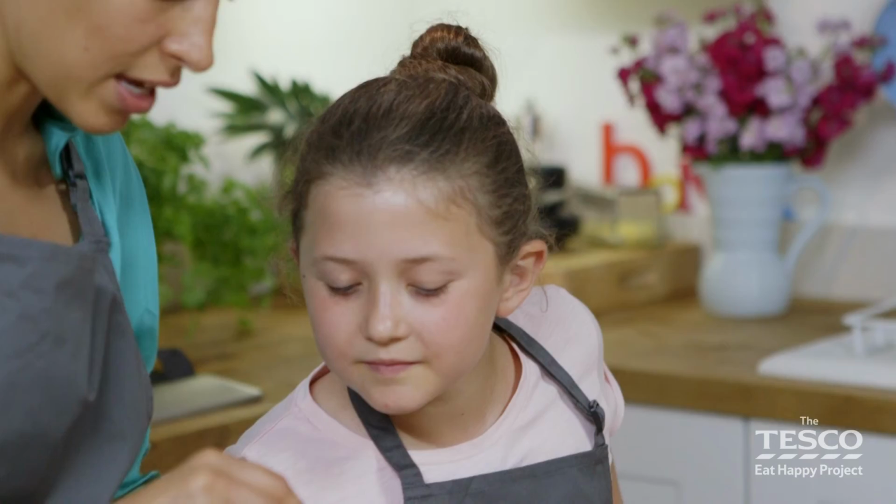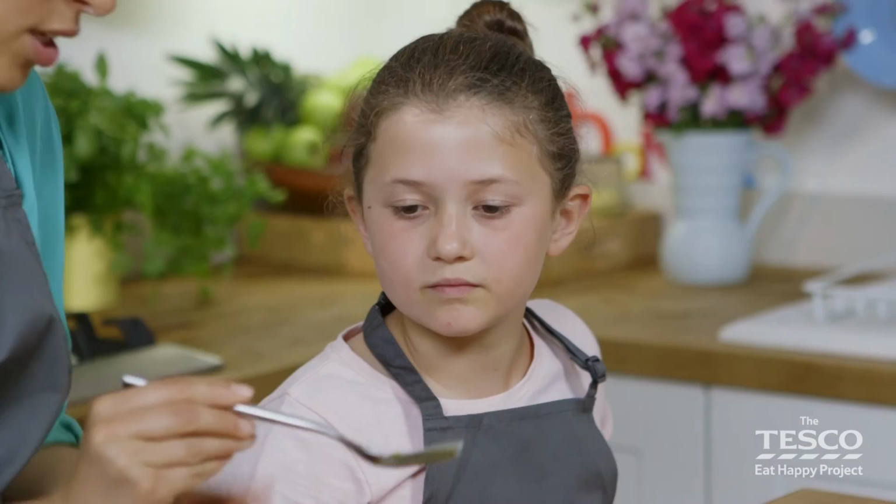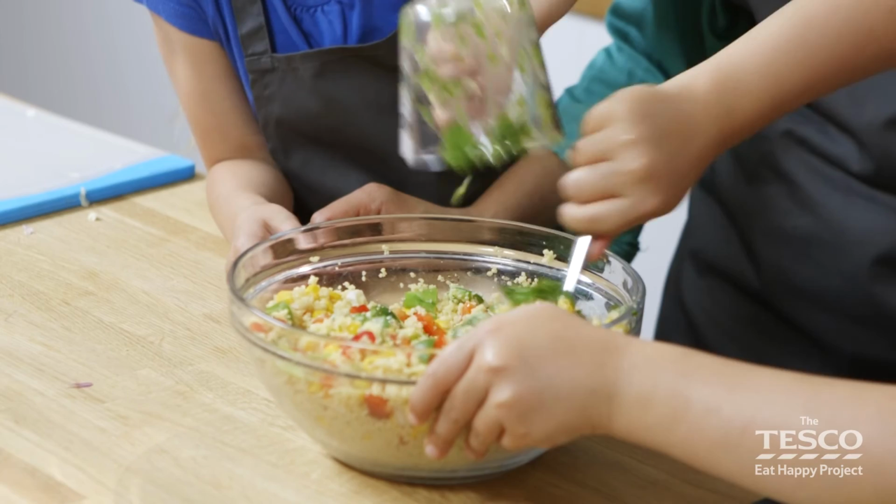Wow, look at that. Can you see how it's all come together? This is called an emulsification. Can you smell it? Oh, it's lovely, isn't it? Elizabeth, I'm going to get you to mix it all in. And Honna, can you pour it in? Make sure you've got it all through there for me. Fantastic. Thank you, Honna. We're mixing it all together.